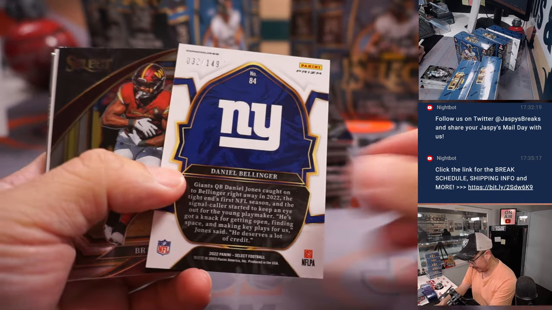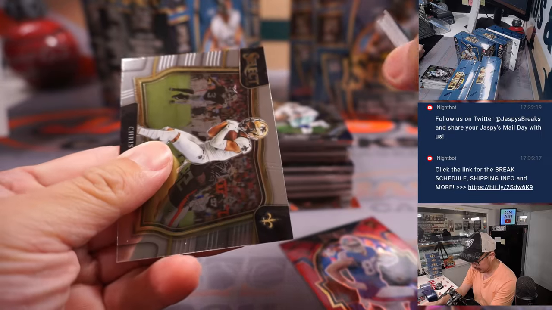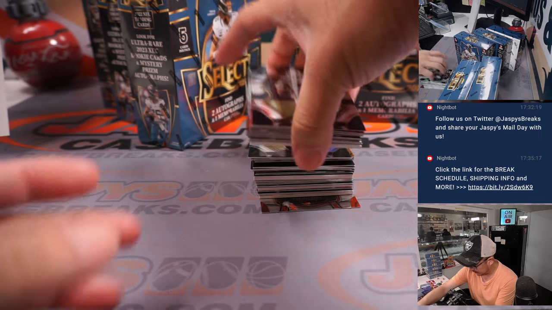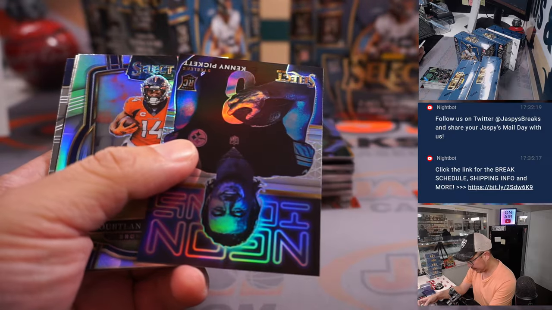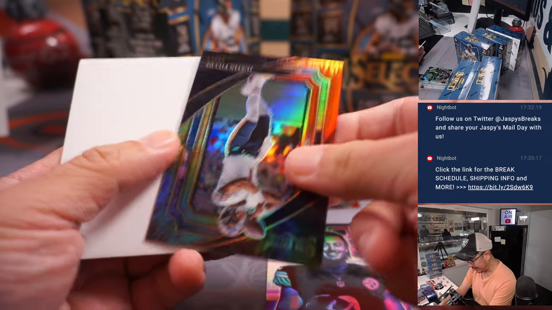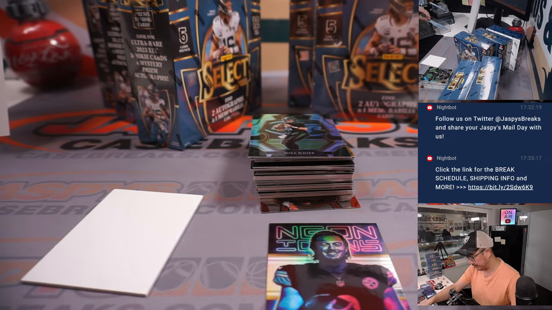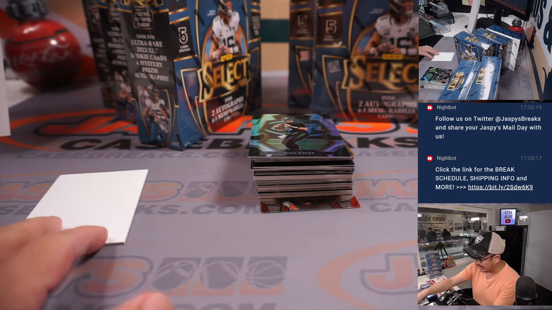All right, here we go. We got Daniel Bellinger to 149. Chris Olave. Bellinger will go to Jeremy and the Giants. Damian Pierce to 49 for Wayne. We got a Kenny Pickett neon icon. That looks pretty cool. A tie-dye Justin Fields to 25. I like the way that looks. That's sweet. Tie-dye for the Bears. That's going to go to Chris. The Kenny Pickett neon icons will go to John and the Steelers.